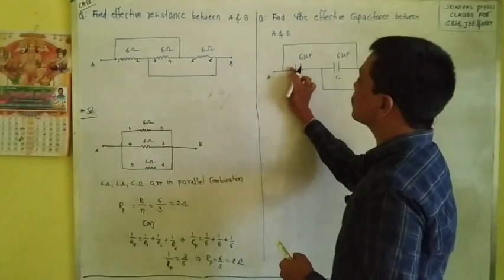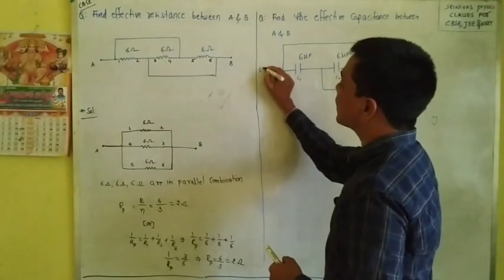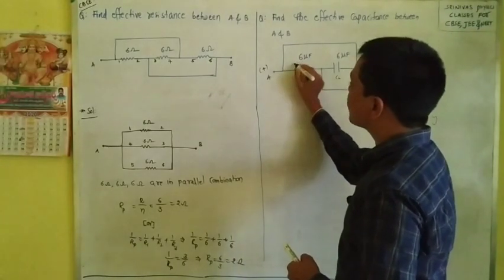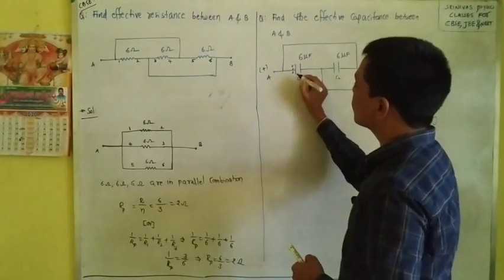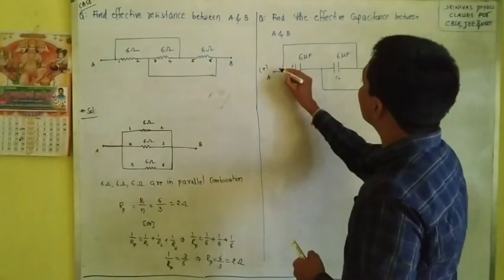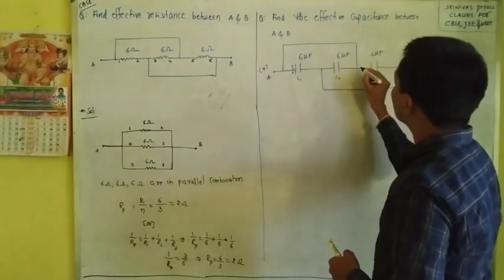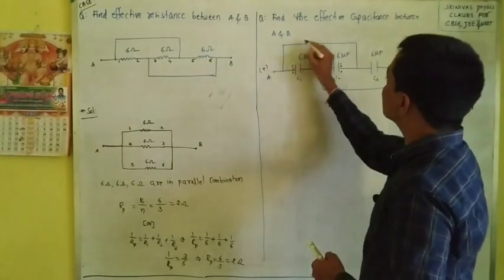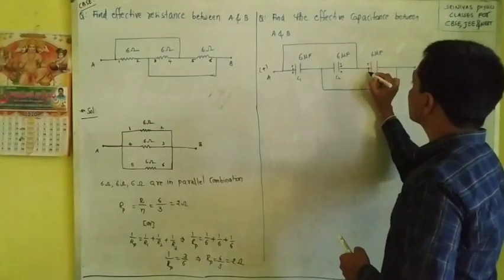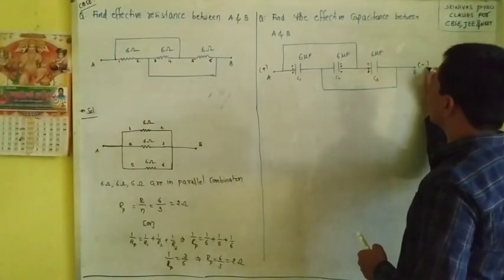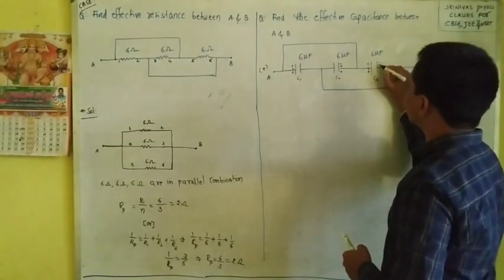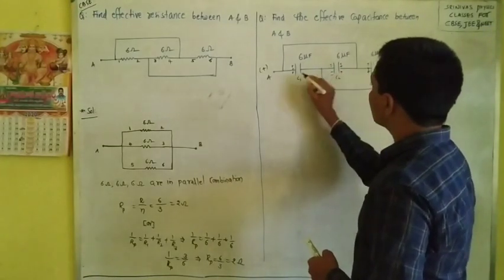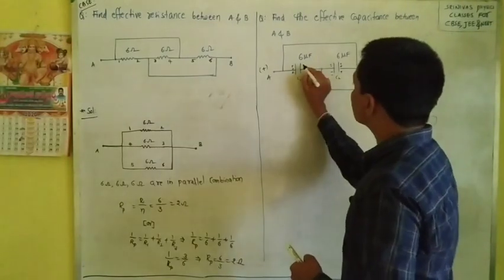Okay, if A is given to the positive, look at here, A is positive, right? This plate will become positive, and then this is the conductor, right? And this plate also becomes positive, and this is positive, and this plate also becomes positive. And if you give this to the negative, B is connected to this point, negative, and B is connected to this also, negative, right? And B is also connected to this point, negative.